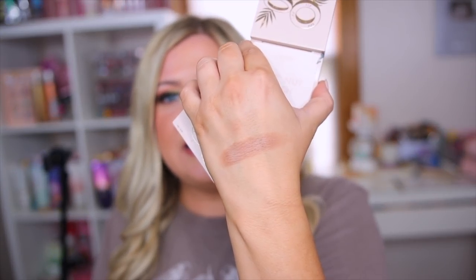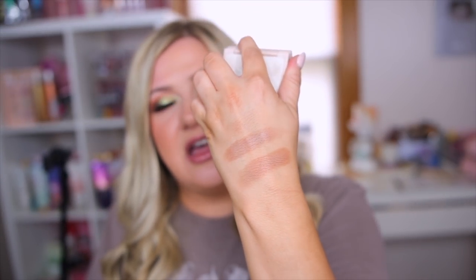This is not the very first time ColourPop has done bronzers, because they've also done these powder bronzers before. I just quickly wanted to go over. These were in the Coconut collection. I don't think you can still get these, but in case you do have them, these to me are definitely more cool tone. So they don't really compare in color, but this is Coconut Beach. They pretty much feel the same to me. Formula wise, I know that these were pretty good. And then we have Talk to the Palm, which is another cooler tone bronzer. So those are the other two swatches. They don't really compare at all color wise. I kind of like these colors a little bit more, but the formula is really nice on the new ones.